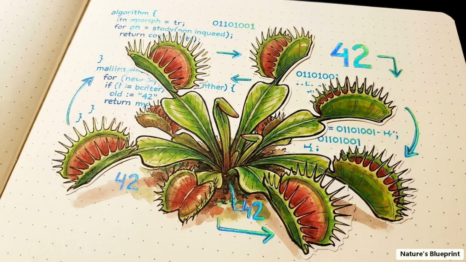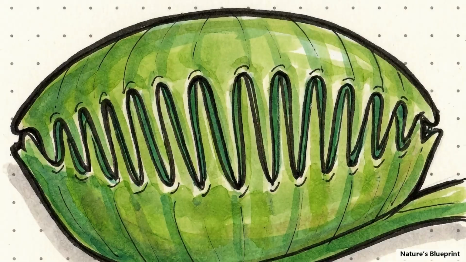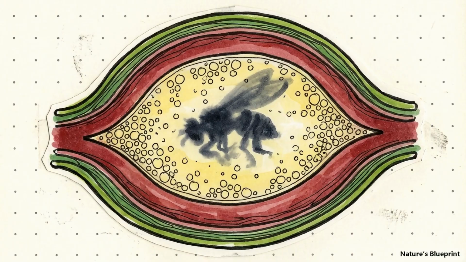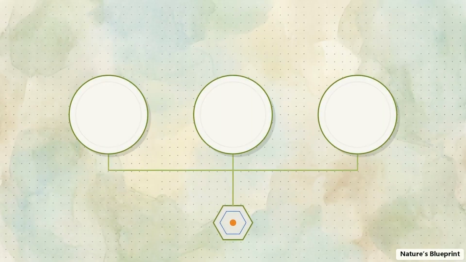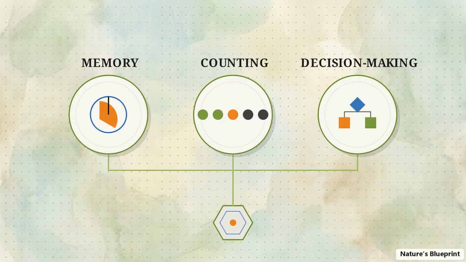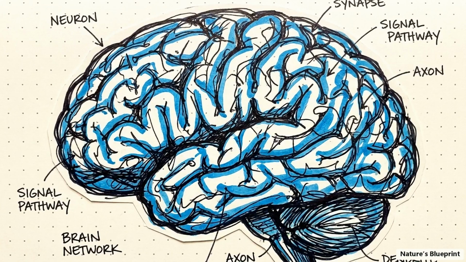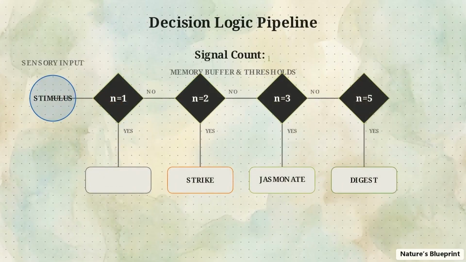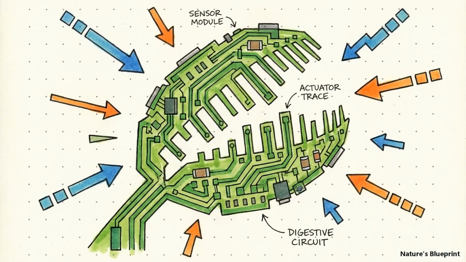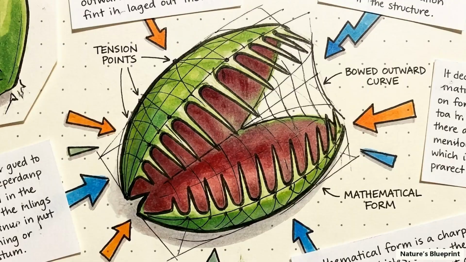This complex counting algorithm is a system of evolutionary accounting designed to prevent the plant from starving to death on its own efforts. In the final stage of a hunt, the trap seals airtight, transforming into a green stomach that dissolves the prey over several days. This process challenges the assumption that memory, counting, and decision-making are exclusive traits of animals with nervous systems. Intelligence is a pattern, a specific way of processing information and executing decisions based on that data. The fly trap replicates this pattern using only water pressure, leaf geometry, and electrical signals.